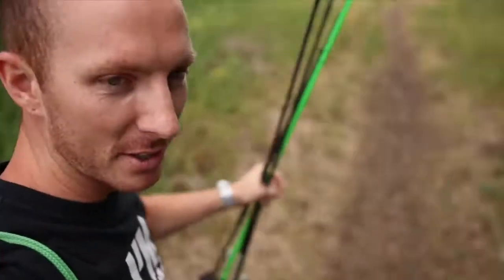So we found this little trail, wouldn't you know, right to the bridge spot. Because it's looking a little rainy today, we'll have some cover. We can fish off either side, not caring which direction the rain's coming from. See if we get anything. We'll see you out on the water, boys.